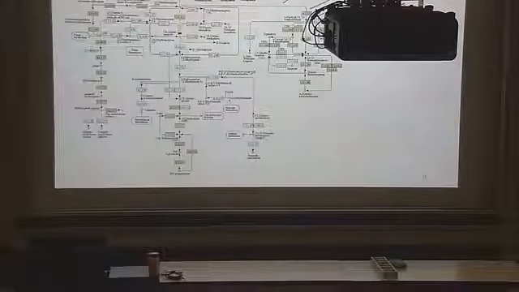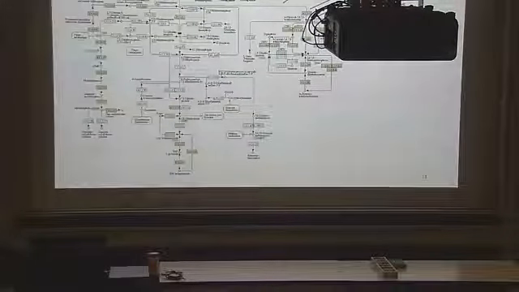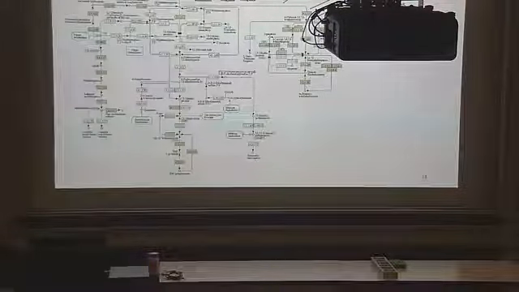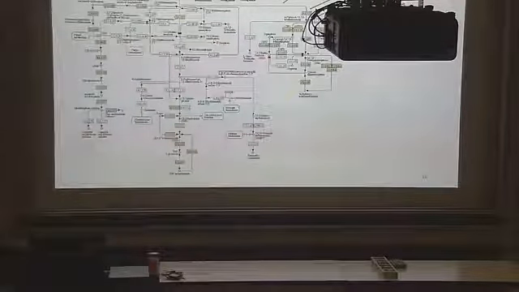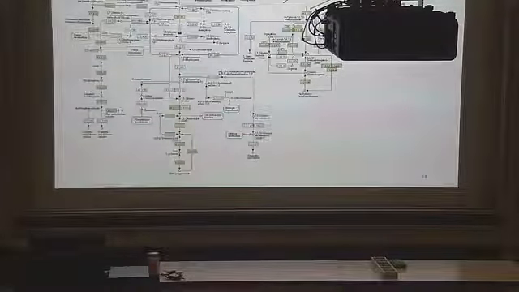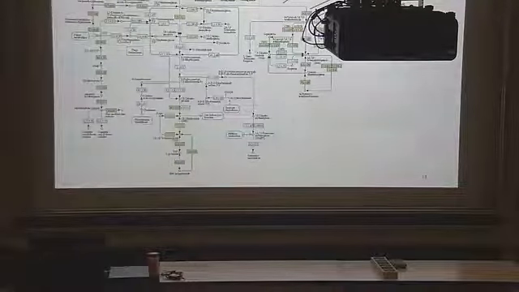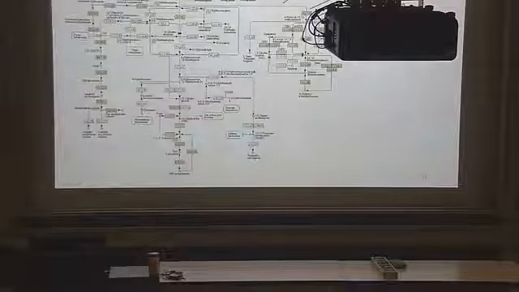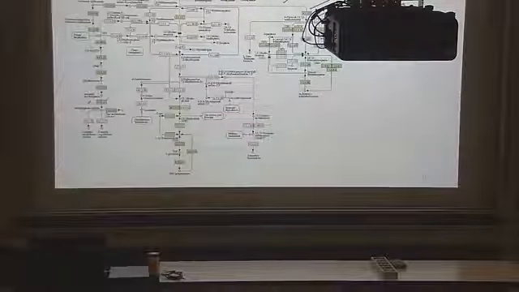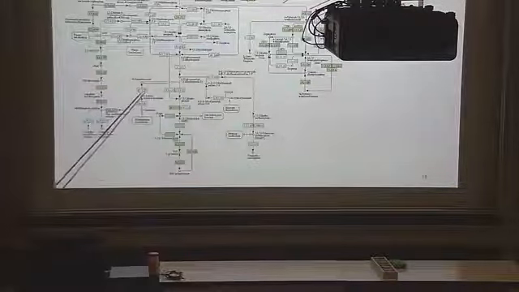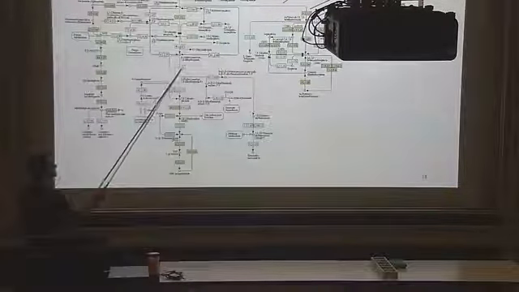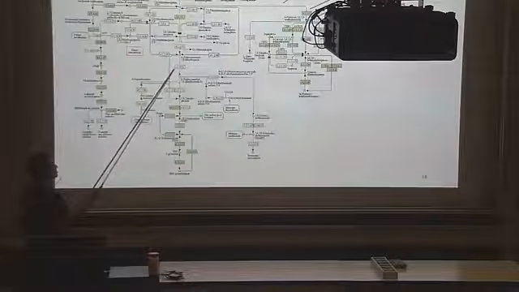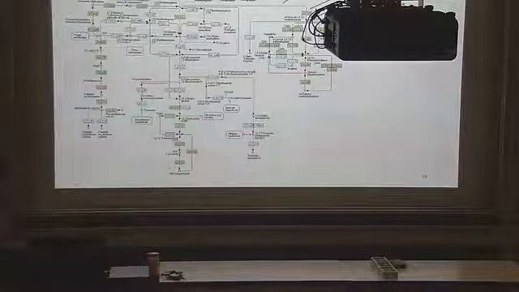Could anyone get this picture? Good. Great. So this is the corresponding metabolic pathway map for the folate biosynthesis pathway. You have nodes here that correspond to metabolites, like folate. And you have arrows that are reactions, and on top of the arrows there are boxes that show the enzymes with their EC classification. You might already work with EC numbers, but usually we try to classify enzymes based on their chemistry.